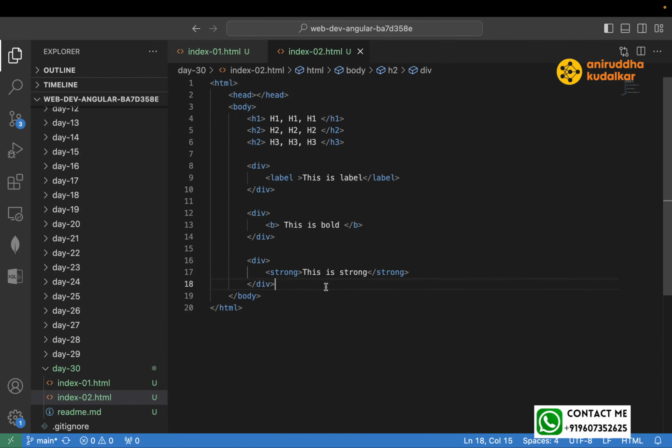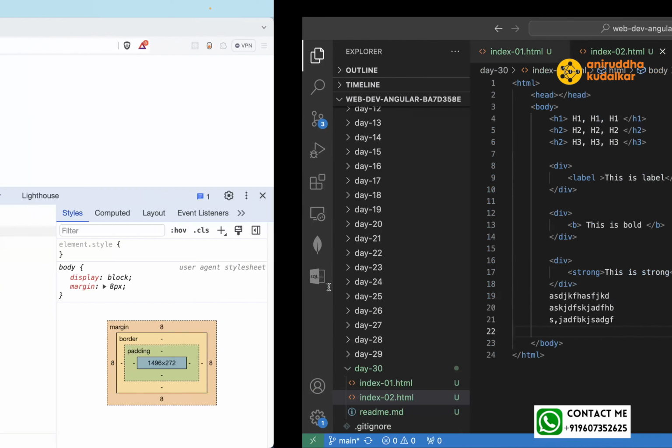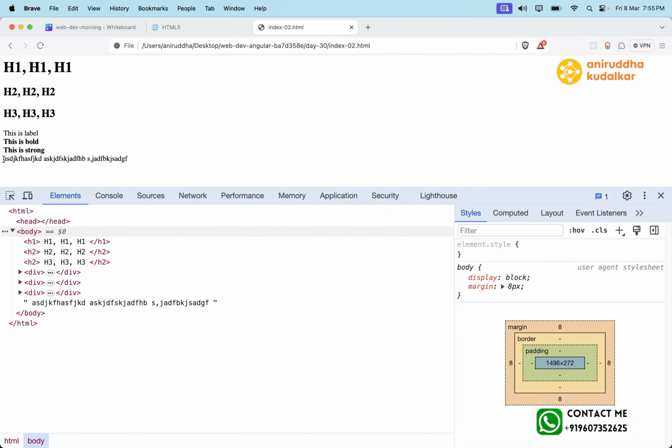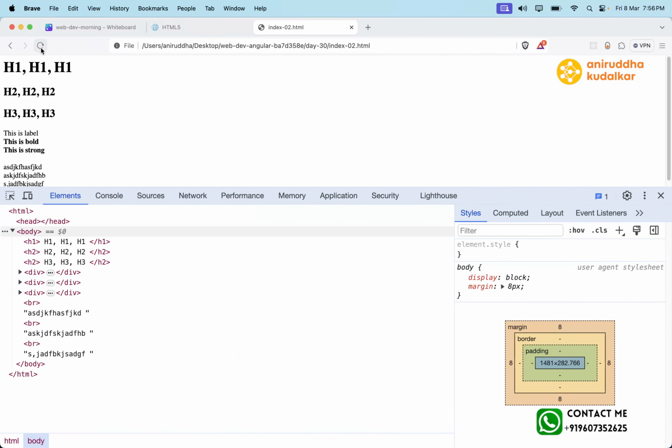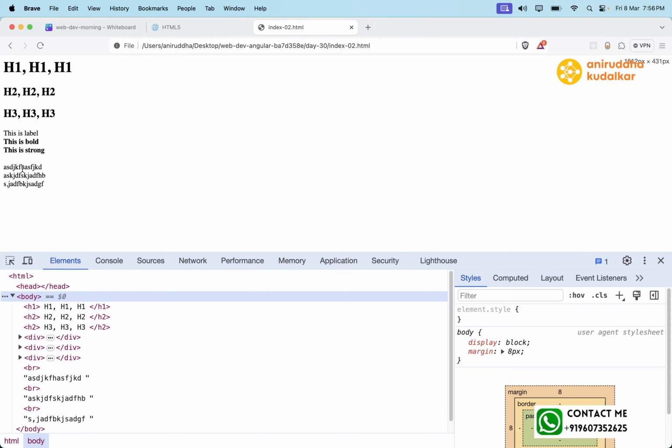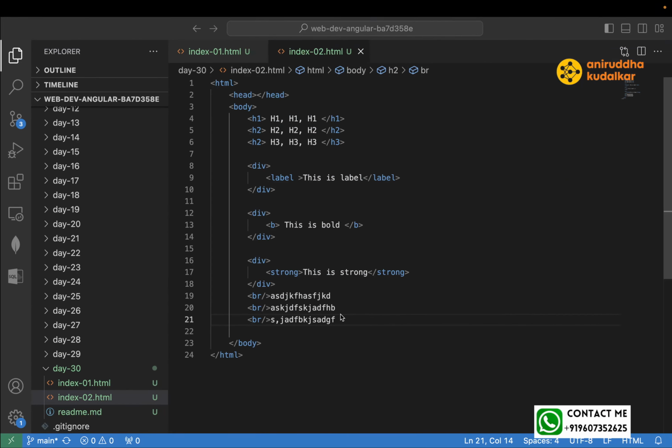One more approach is there. So here now see plain content. I didn't add anything, so that plain content is added like this. But here you can add a break line, BR, because a break line has no content. Just write it here and refresh it. Can you see that? They will go like this.